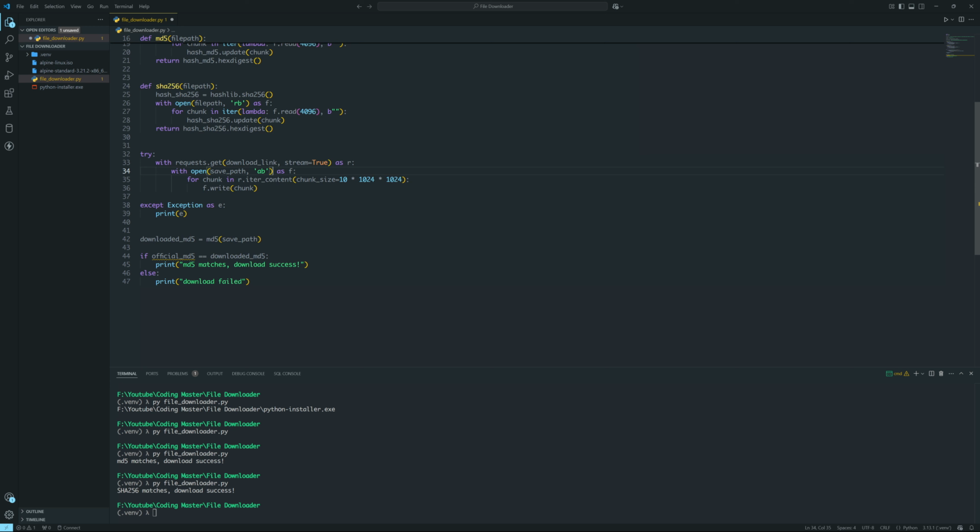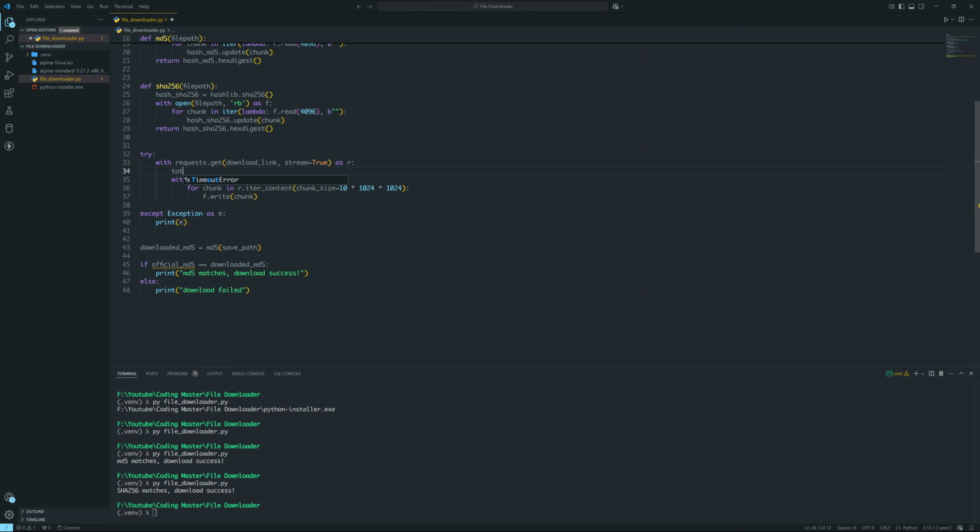All right. And then I also wanted to show how large the file is. So let's define a total size equals, we can get the total file size from our response header. So let's do r.headers.get. So the attribute name is content-length. All right, let's wrap it in an integer.